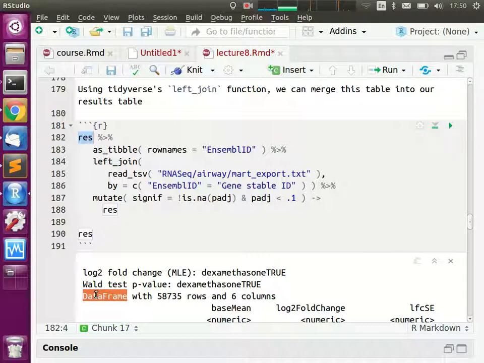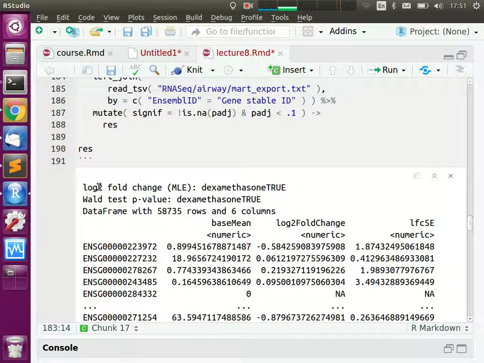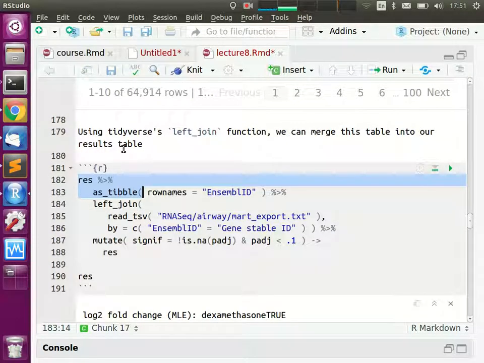So whenever you get something out of a Bioconductor package and you want to go on working with it with the tidyverse, the first thing you have to use is as_tibble to convert it from a Bioconductor style DataFrame into a tidyverse data frame. The tidyverse people are very opinionated that they don't like row names. They think that having a column like this with row names which doesn't have a column name is stupid, and every column should just have a name. So if I use as_tibble, it will usually take the row names and throw them away because Hadley Wickham doesn't like row names. Alternatively, Hadley allows us a compromise to keep the row names, provided we give it a name.